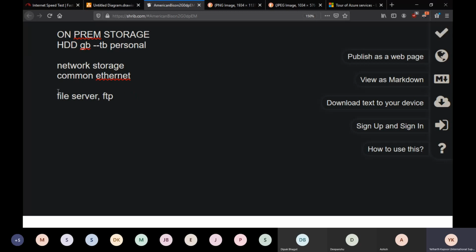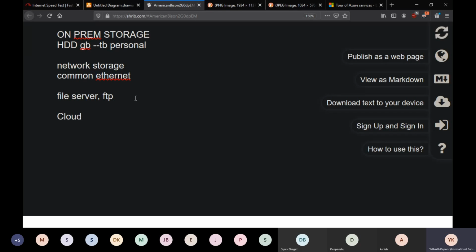So we have two things that we have to worry about: file server and FTP. File server is a centralized storage on which you can upload and download files, but also you can make changes to the file on the storage, right? You don't have to download it. In FTP, you have to download it or you have to upload it, right? That's a difference. Then we have these cloud alternatives to all of these solutions.